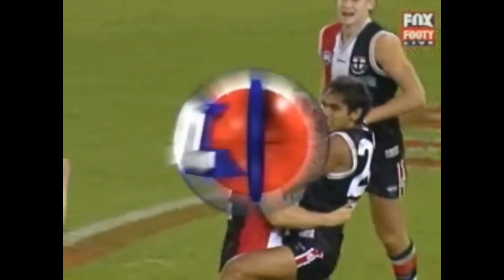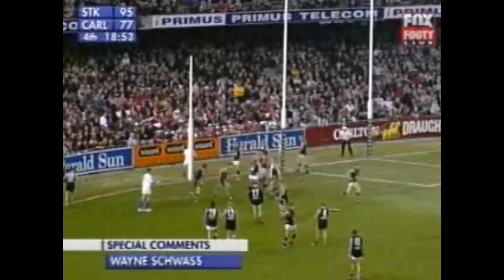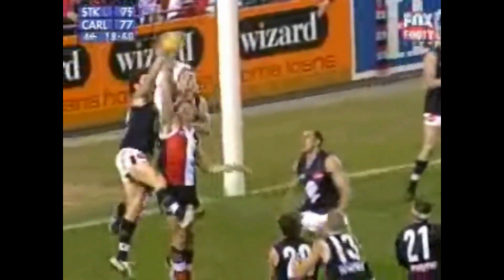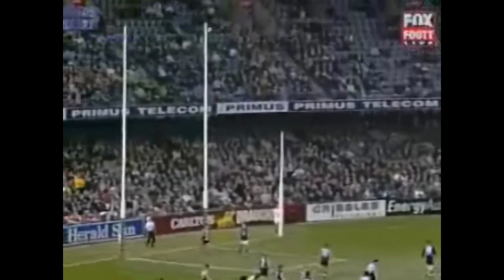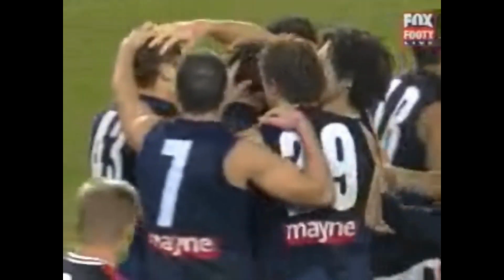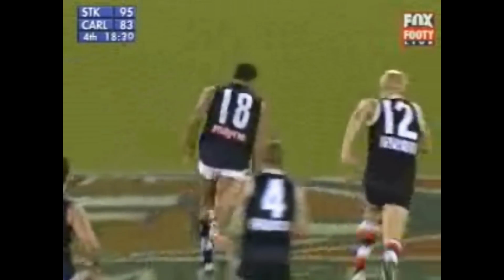Again, that goal came about from pressure inside St Kilda's forward 50. Lappin just forced the kick from Darren Hume because he was running into some space. Good defensive pressure. It's been a highlight of the Saints all evening. Blues need this first goal. Favola the tap. Harvey, the bouncing ball eluded him for once in his career. Koutafidis, brilliant hands for Houlihan, who finishes. Just what the Blues needed. Some Koutafidis magic, some clean hands in close. And that's 12 points.